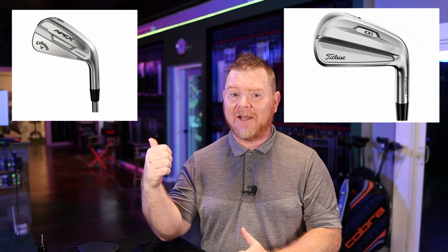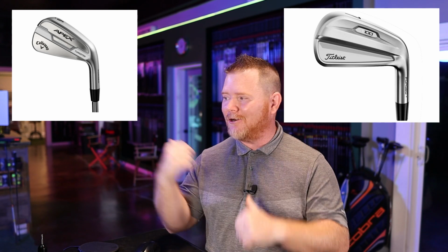Now that we got that out of the way, let's take a look at the two players distance irons that we're going to be looking at tonight, which is none other than the Callaway Apex Pro iron and the brand new Titleist T100. Although we've had the Apex Pros in the cabinet longer, I can tell you the T100s are chomping at the heels of the Apexes, and both of these irons are not only a great option for our better players, we are also finding it is a great option for our mid handicappers. That's why we wanted to do this video tonight.